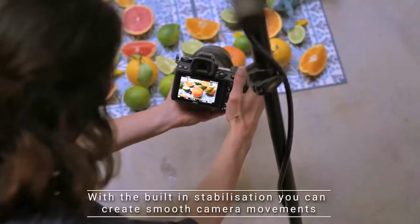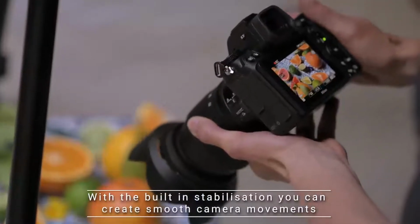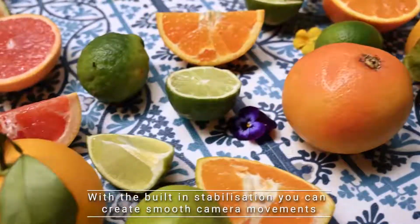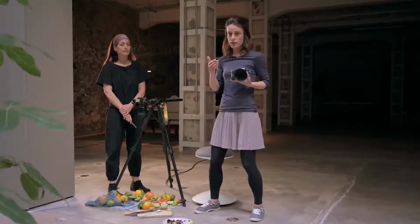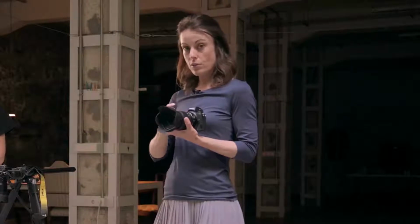But I can also use the stabilization which I have in my camera to try to make some moves myself. So I will do some small travelings as the camera itself will move, and using the stabilization inside, it will look smooth. And I will also help it myself because I'm not going to shoot it shaking, like if I would do it naturally.